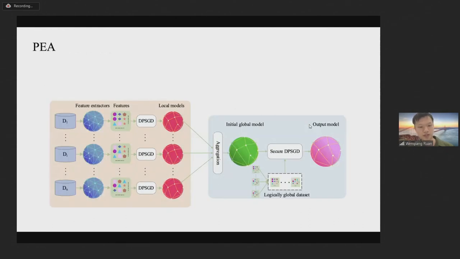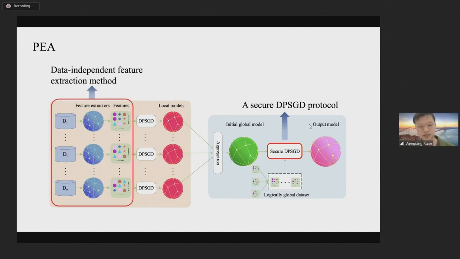To resolve the above challenges, we propose PEA, which consists of a secure DPSGD protocol and two optimization methods. At first, we propose a secure DPSGD protocol to integrate the DPSGD algorithm in secret sharing-based MPL frameworks. After that, we propose two optimization methods. The first one is the data-independent feature extraction method. It improves the model training efficiency and reduces the accuracy loss brought by differential privacy by separating the feature extraction and the classification model training. The second one is the local database global model initialization method. It utilizes the local data held by each party to initialize an accurate global model.